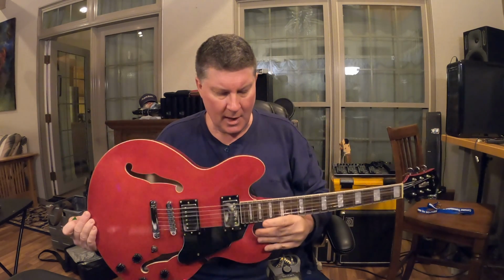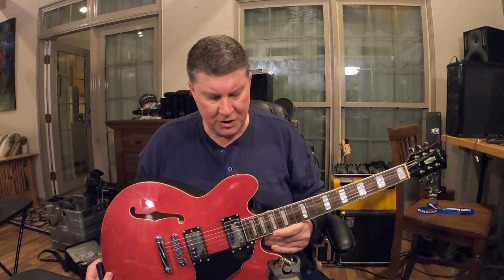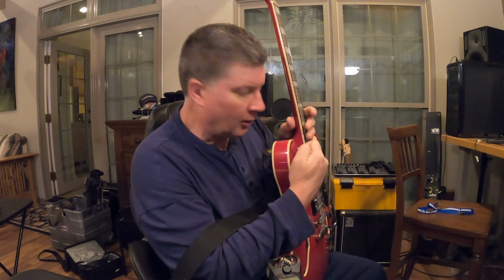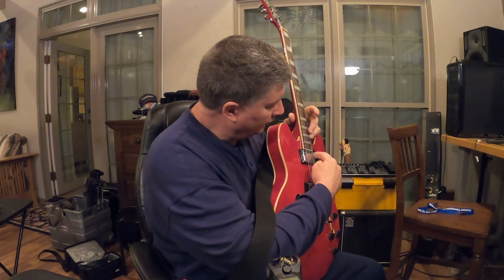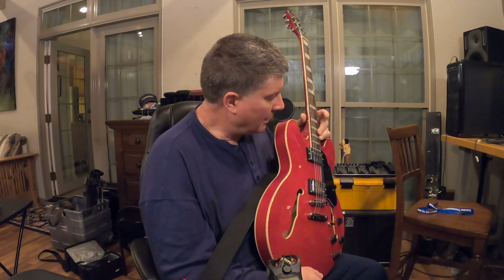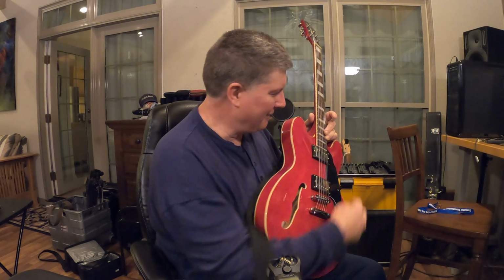The only problem I had, and again, I will say that if you don't watch the previous video and just watch this one, is the way the neck joins here. It's lower, right in here, joining the body, than any other semi-acoustic I've got. A lot of them are a little higher. So when you get this guitar, since the pickup's set kind of high and the neck set's kind of low, sometimes the strings will touch the pickup. I had to actually sink the front pickup down because it was pickuping out by touching the pickup when I first got it.